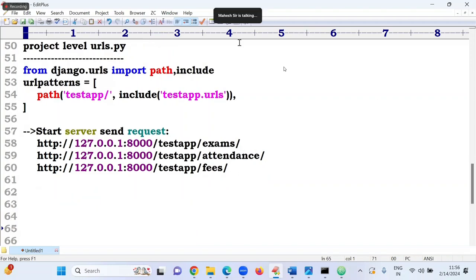So now the second chapter is completed. Totally, how many topics are there? At the start, I gave the content, the Django syllabus. How many topics are there? 14.